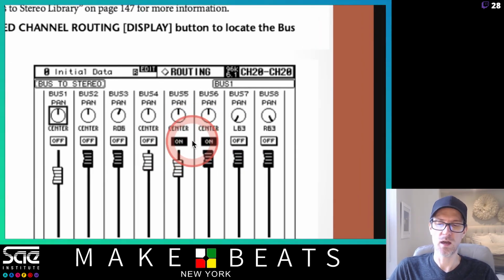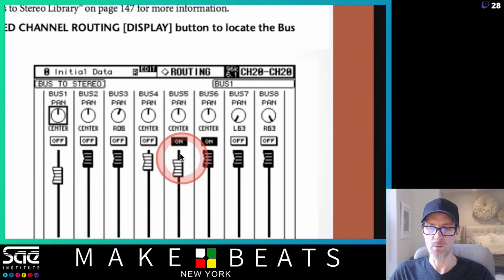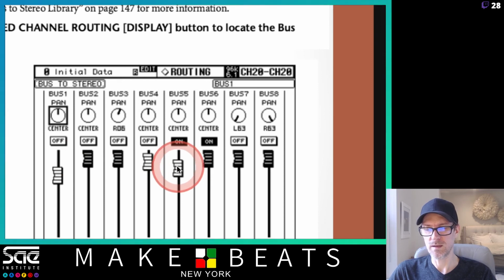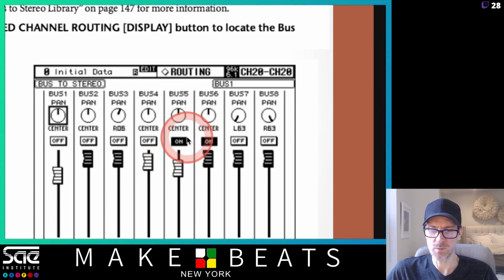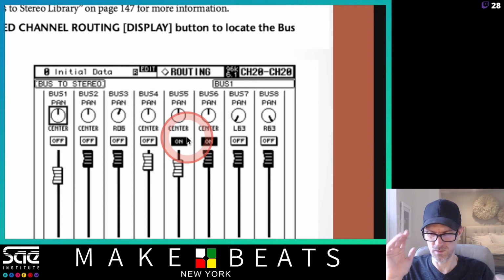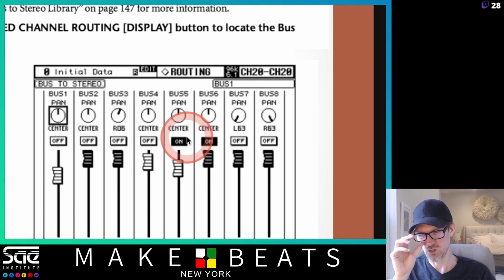You have to turn it on, and you probably want to pan it as well. Now, the weird thing is there are faders there, but they don't actually represent what's on the screen here. So really, you're going to have to go through and do this kind of by hand to turn them on, and then you can use the faders, but you're not going to see it reflected here on the screen. So you can use those faders, but the setup is kind of strange.